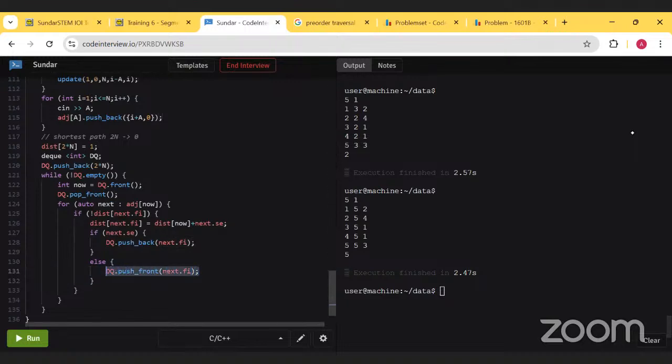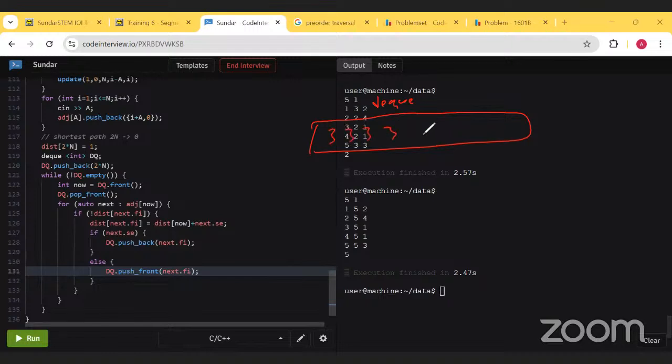Why do we do this? Because we want to do it directly. For example, we have the queue here, and the distances in the queue are like this: 3, 3, 3, 4, 4, 4, 4, 4, 4. When we want to traverse starting from this node, if the distance becomes 4, then we will push it here. But if the distance is still 3, we will push here. Okay, you got it?